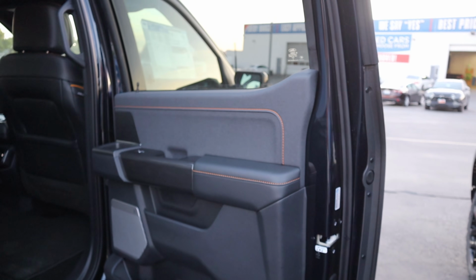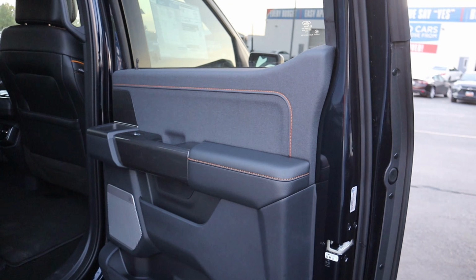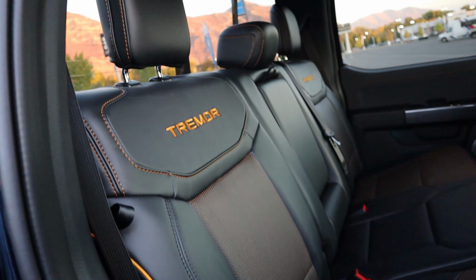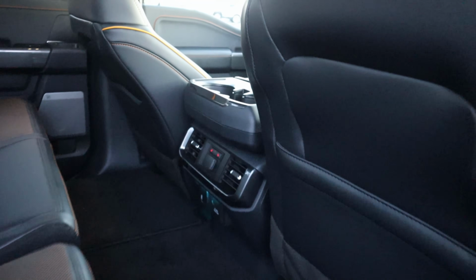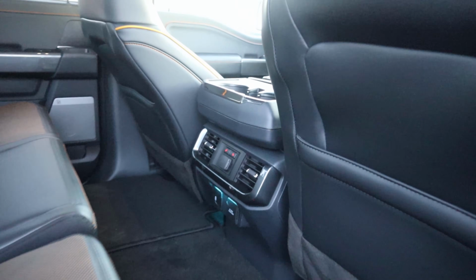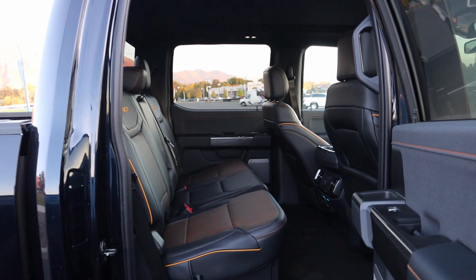Now this isn't a perfect comparison because this is a fully loaded Tremor. There's a pretty big price difference between them. So you guys can see here with the difference in material use. And then this one has the, well, I got to pull the strap to pull this down. So it has these full upgraded leather seats, and both of them are pretty similar with the space in the rear. Got the heated seats there, down below outlets, all of that. And so yeah, let me know which interior you like better, and again, understand there is a big price difference.